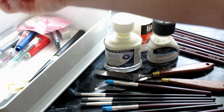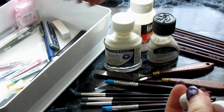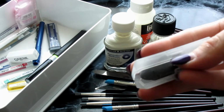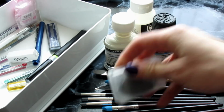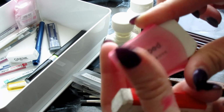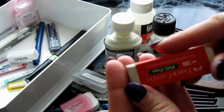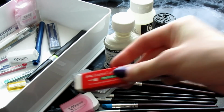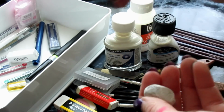We have some erasers. I'm not very particular about my erasers. If it can erase stuff, it's good. This one is a kneaded eraser that I keep in a Game Boy Advance cartridge case, just to keep it from getting dusty. I have this Maped Architect's eraser. It has a plastic casing, which is why I liked it. A Faber-Castell PVC-free eraser, I should say. I have a Staedtler Norris eraser, and this one is from the Green Sister.